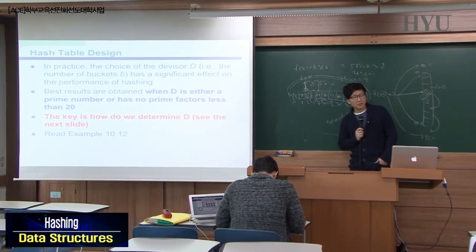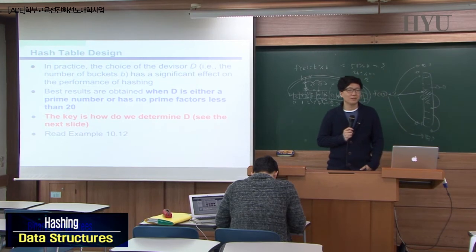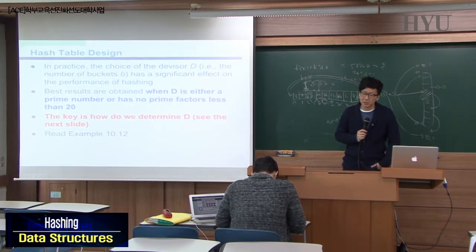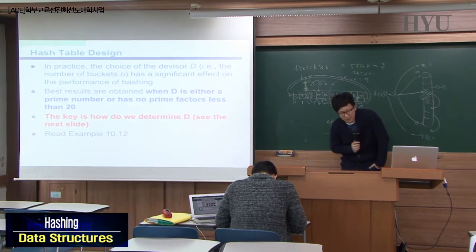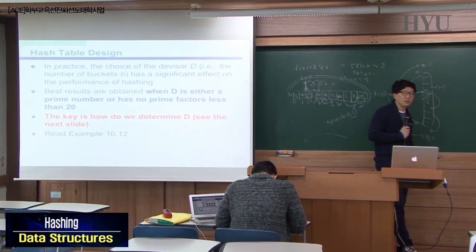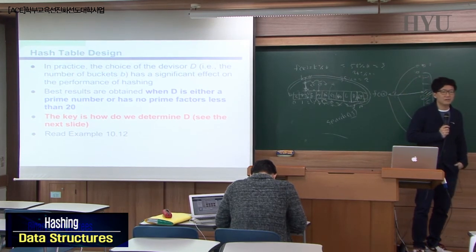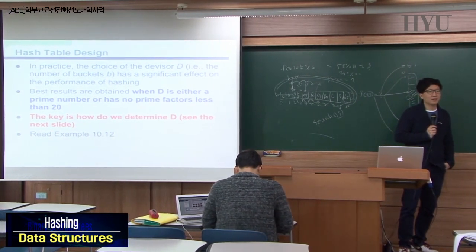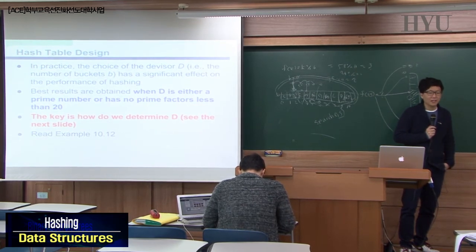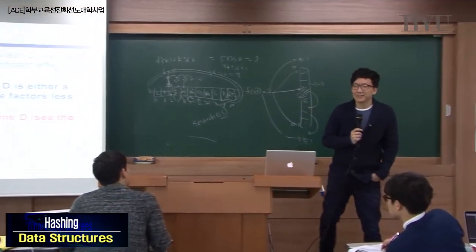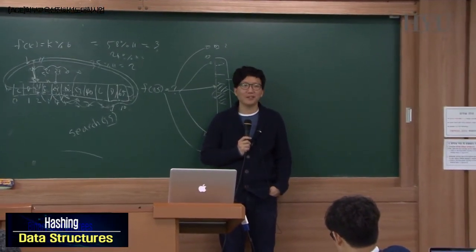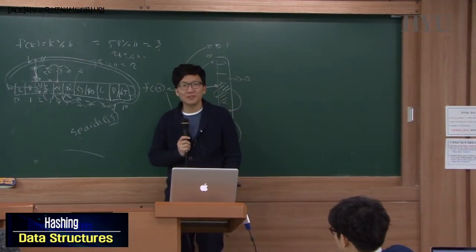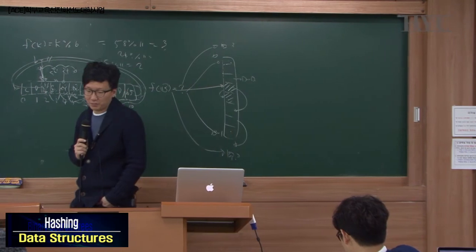Throughout many other experiments which I didn't do, over time many people have done it. It seems the best result can be obtained when D, the total number of buckets, is a prime number. What is a prime number? 소수야? 뭐 어떻게 하지? 1, 3, 7 뭐 이렇게 하는 게 소수인가? 아 1은 아니지. 1은 divisible by 2, 3, 5도 맞네? 아, 프라임 넘버도 잊어버렸네. 5, 7, 11, 13, stuff like that. You know what a prime number is, right?